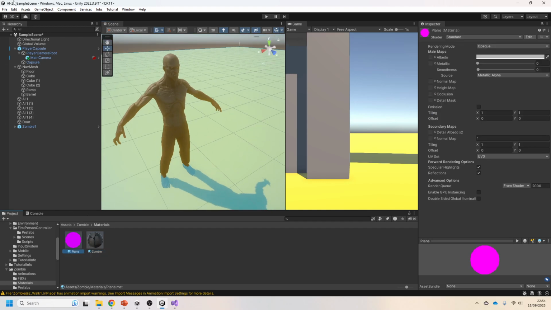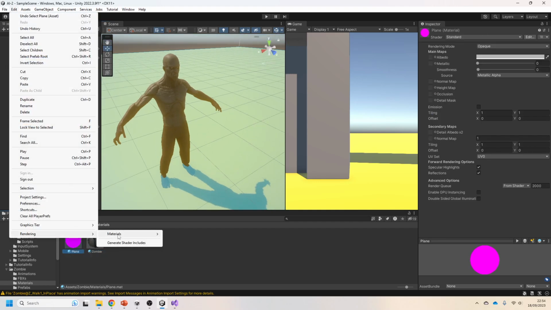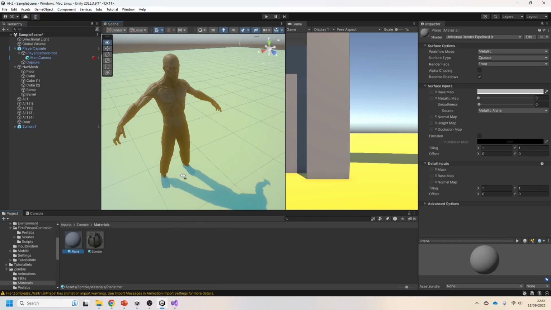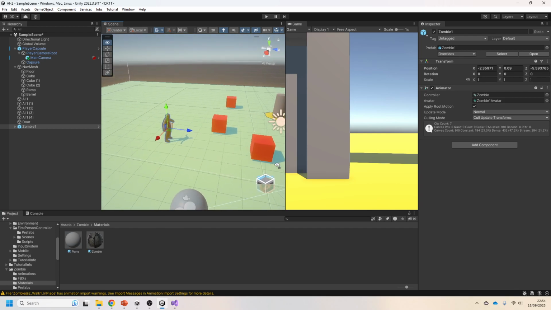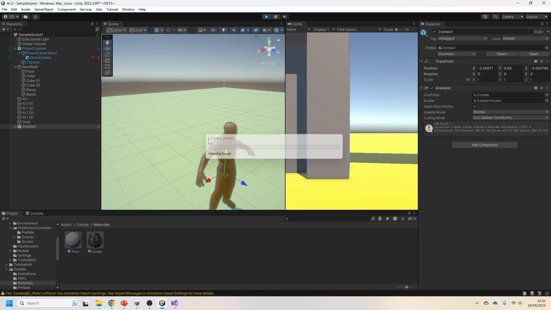You can also do the same for this one. I don't quite know what this is doing though. There you go. There you go. Zombie. Keep in mind this isn't an AI agent yet, it's just a 3D model. If I press play, I want to show you what this zombie does.